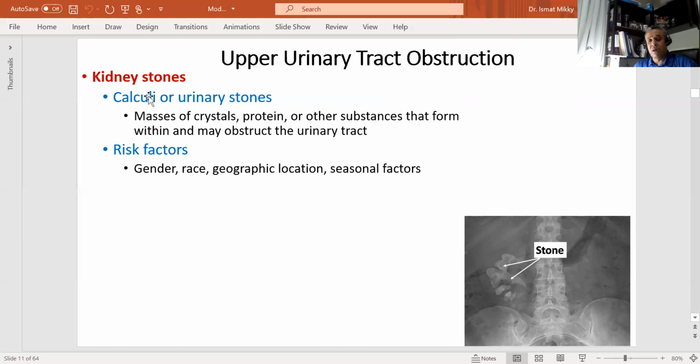The most common one is fluid intake, which means dehydration and concentration of the urine results in kidney stones. But usually patients have a tendency to develop kidney stones. Their body has the tendency to develop the stone. There are also seasonal factors, which means that kidney stones are more frequent during the summertime than the wintertime, because of the temperature, the dehydration, the fluid intake, and the fluid loss.